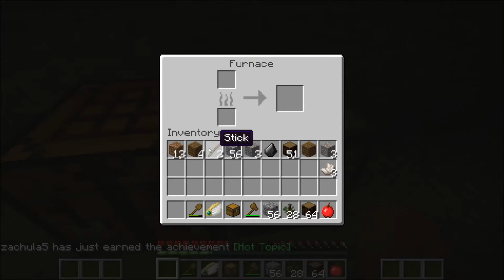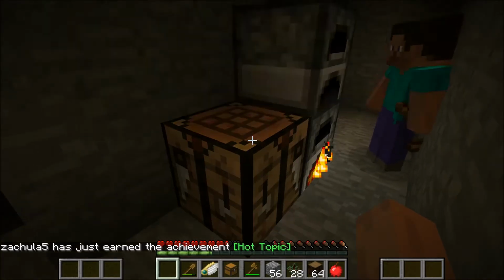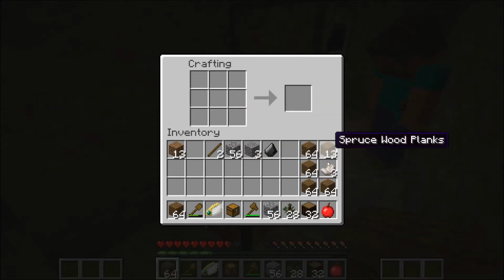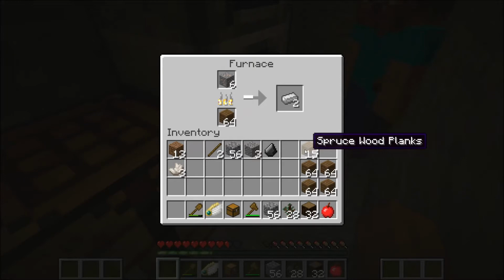So let's get some of this stuff brewing here. You wanna throw that ore in the furnace? Sure. I'll start getting some of this stuff put together. So that ought to be enough. Planks, perhaps, maybe. Put a little more in. I don't think that'll work with seven ore. There you go. Let's fill it up.